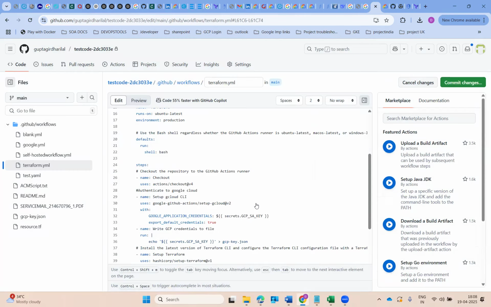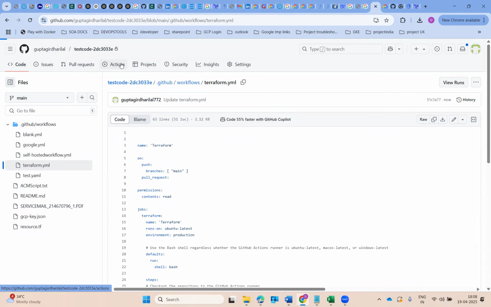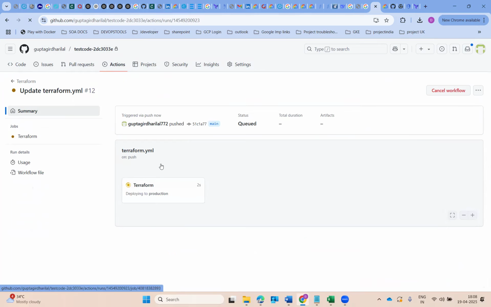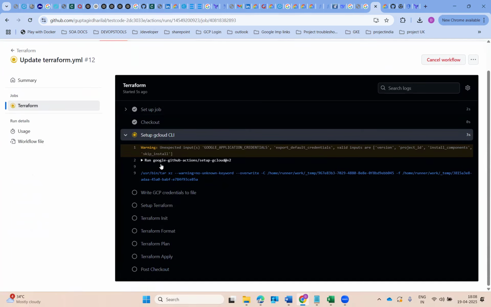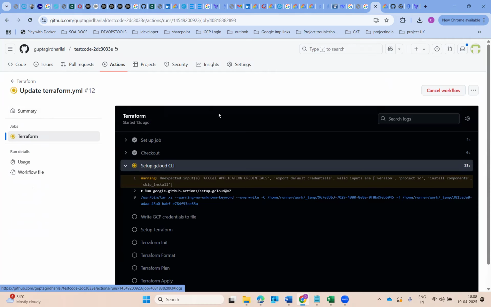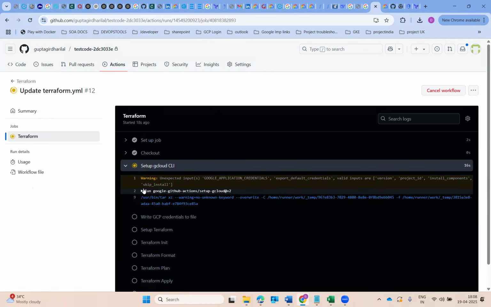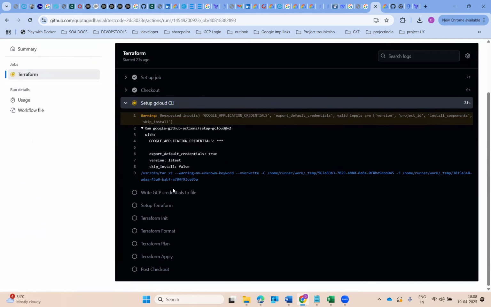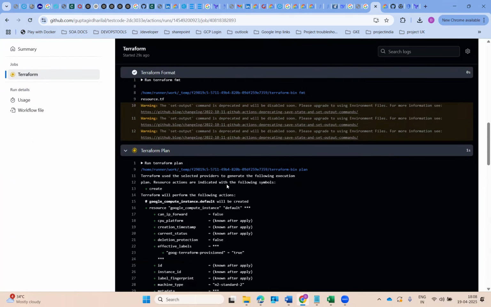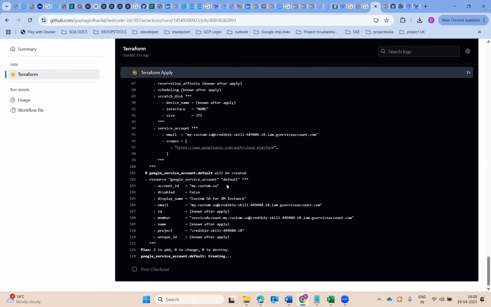You can see here. I will go to Actions and look at my Terraform run. The Terraform workflow is running. It is authenticating my service account key; this is the step where it authenticates. Now it is applying.